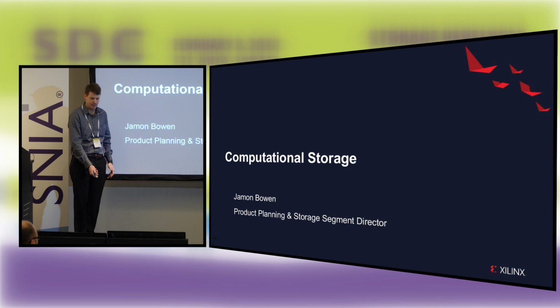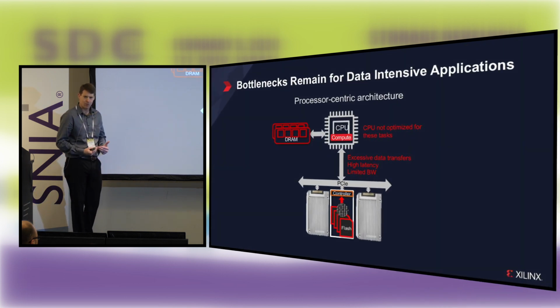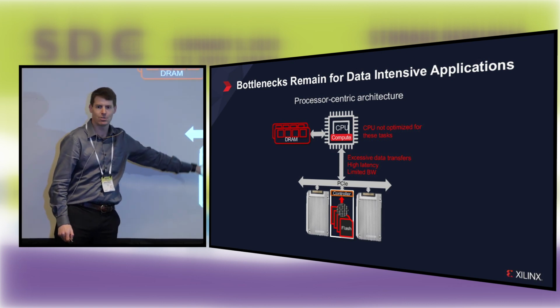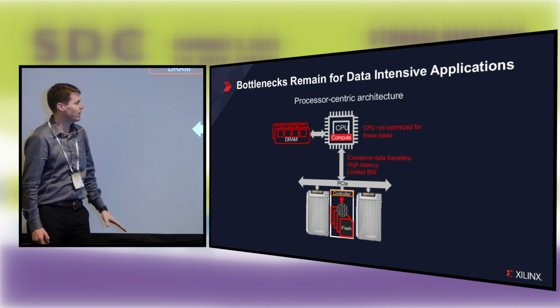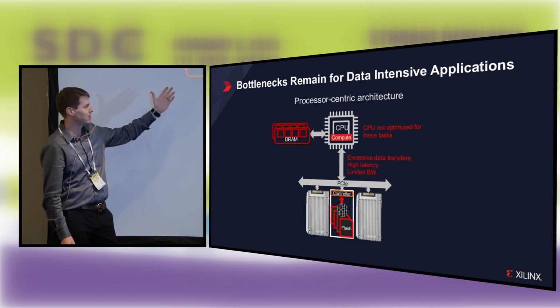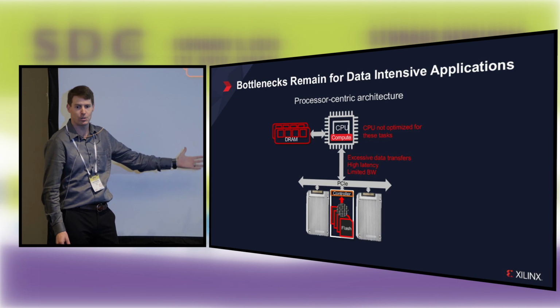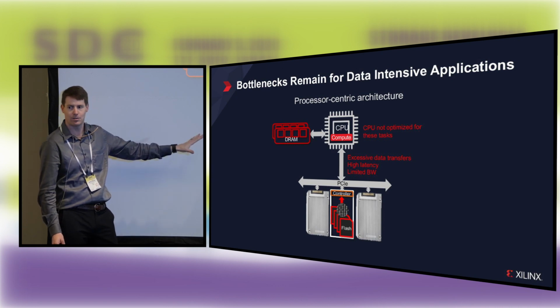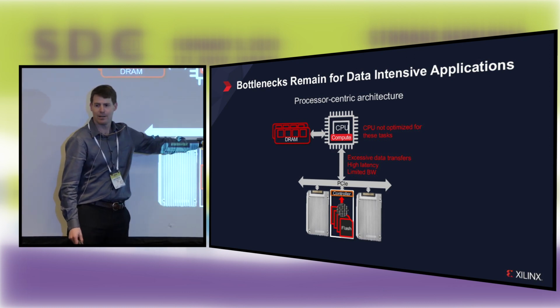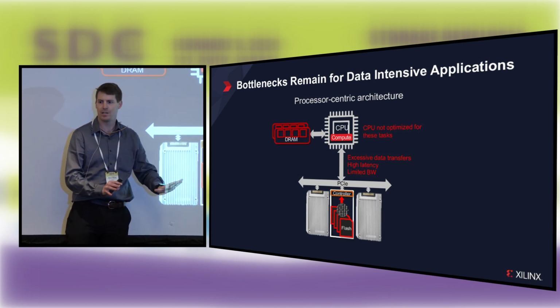We'll keep this interactive. So I think it's worthwhile just at the very beginning to simplify and say, why is it that people are talking about computational storage and what exactly it is? And this is fairly simple. So basically, in a processor-centric architecture, the compute happens on the CPU, and the storage happens on the storage. What that involves is that if you want to actually process information, you have to transfer it up to the CPU, move it to the memory subsystem, and then finally, if you're done with it, you want to write it back, you put it back on the storage device. And basically, you have a limited amount of bandwidth, and you have high latency.